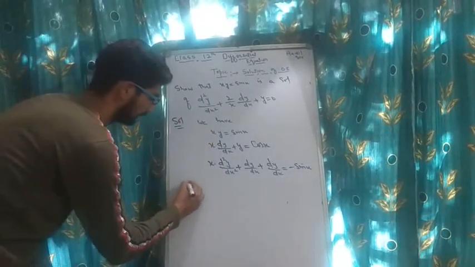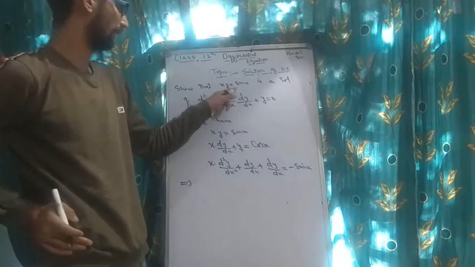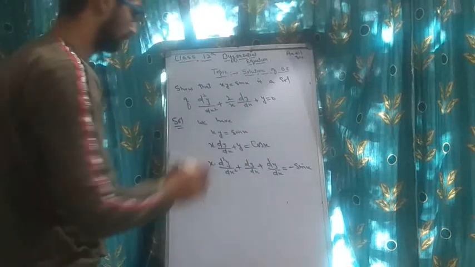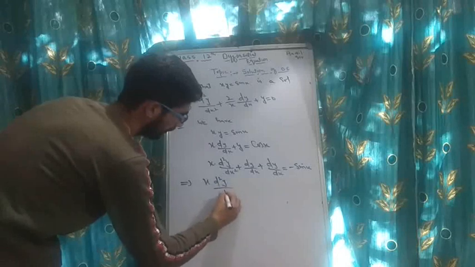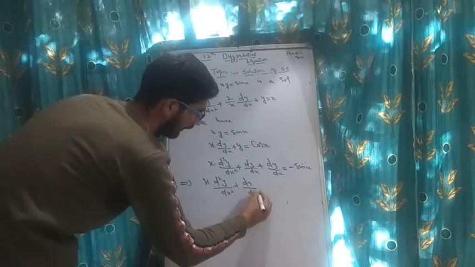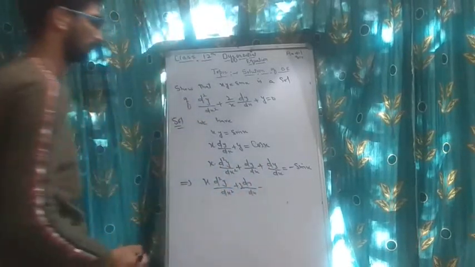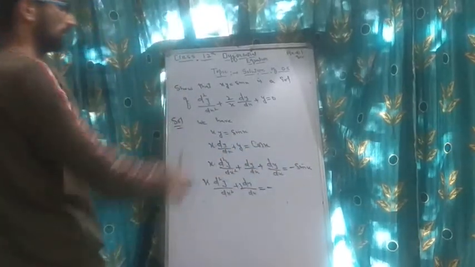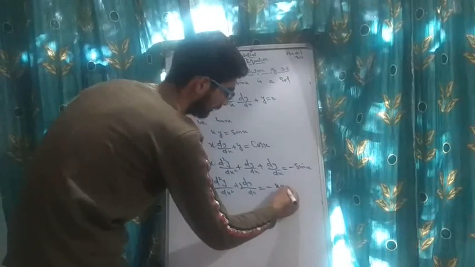So here we have xy equals sin x. Can I write this as sin x? Differentiating, we get x d square y by dx square plus dy by dx plus dy by dx, that will be 2 dy by dx, and then equals minus sin x, which is equal to x cos xy, that is minus xy.